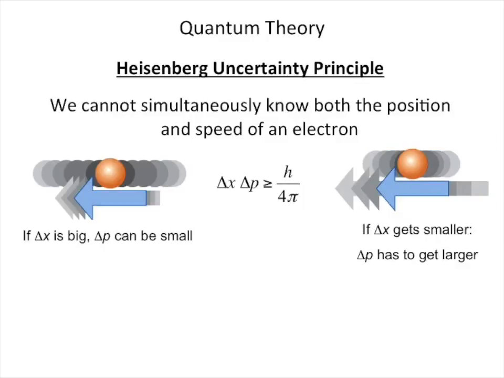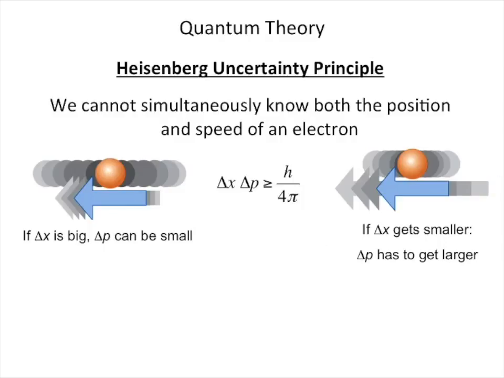Okay, so to put some pictures on this, if the uncertainty in your position is large, and this is represented by having a big shadow on our ball here, then your uncertainty in momentum, mass times velocity, can be small. There's less shadow here, so you can know its momentum more precisely if you are uncertain about the position. On the flip side, as you know the position more precisely, you wind up knowing the momentum less precisely.